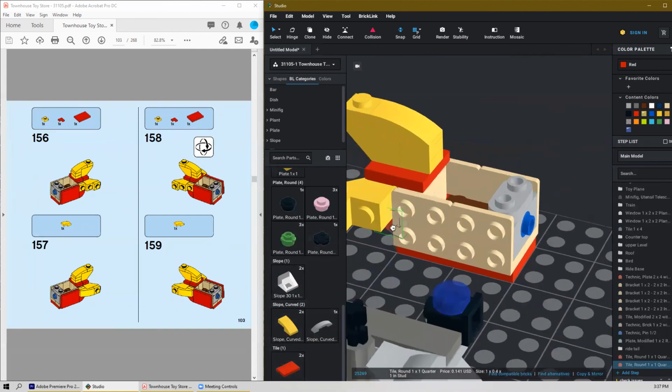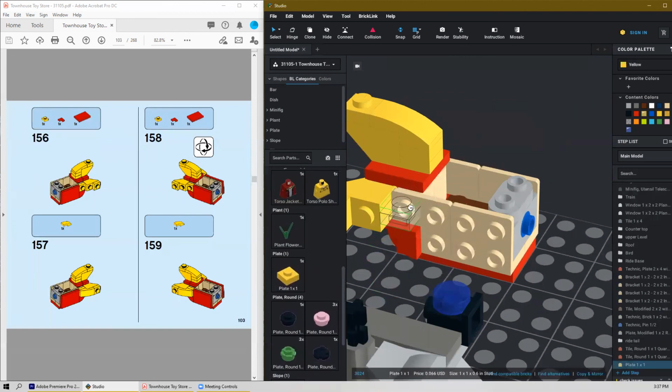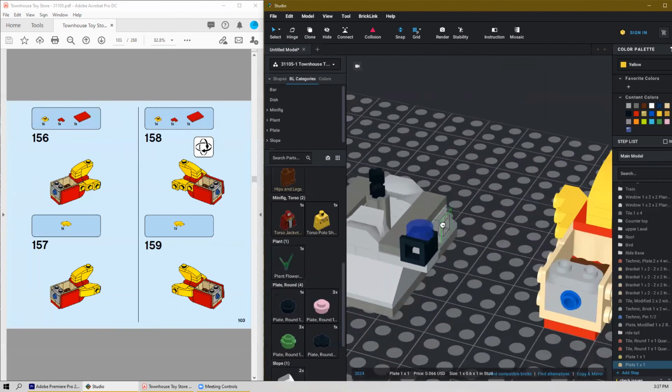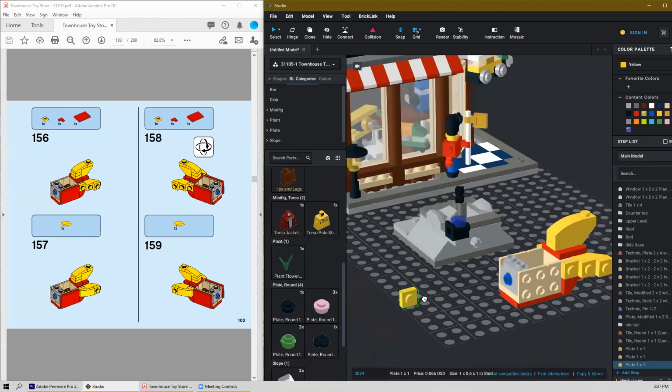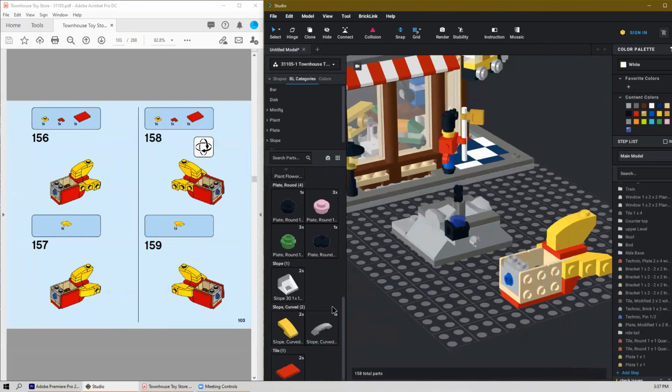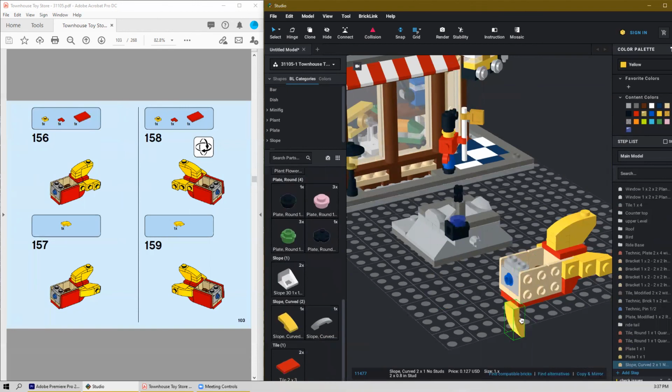Move that over so I can see what I'm doing. Okay, so that, and then I have a feeling that this goes there and there like that, and then we need a couple of these. Yeah, that goes like that.